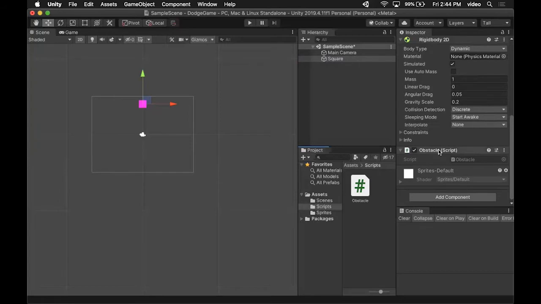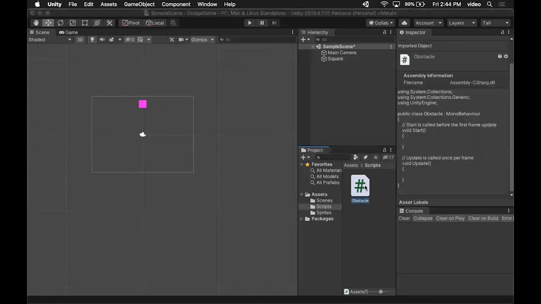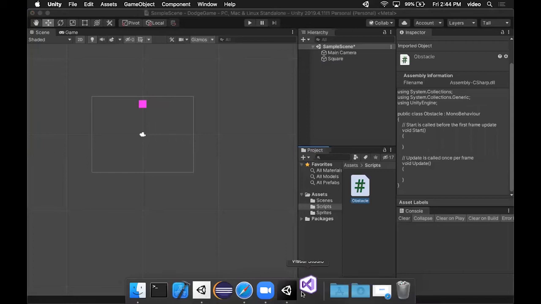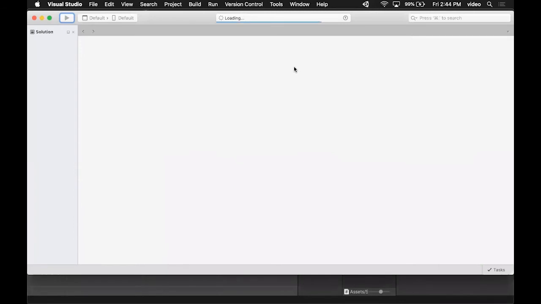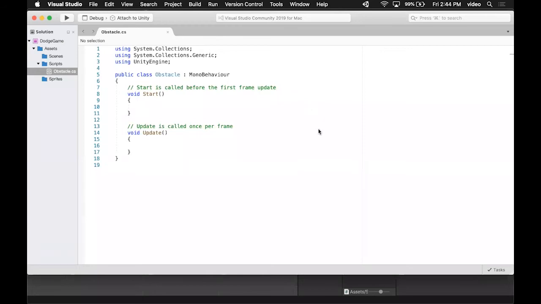When you have those things there, if you double click on obstacle, it will hopefully open up Visual Studio. If you don't have Visual Studio, it might open up just a plain text editor.